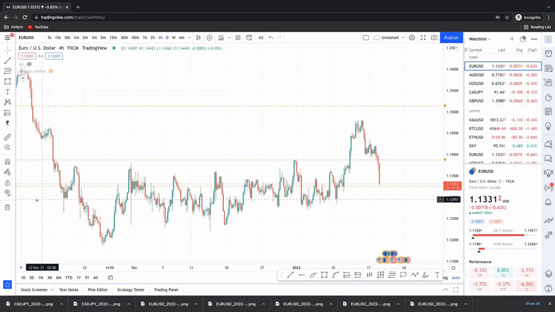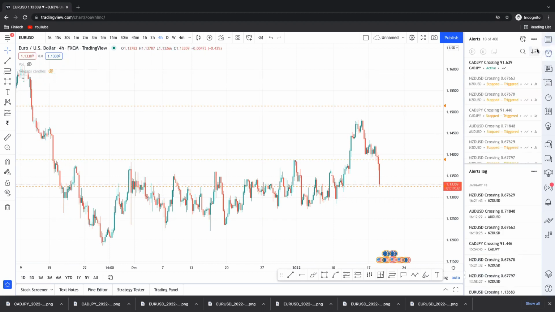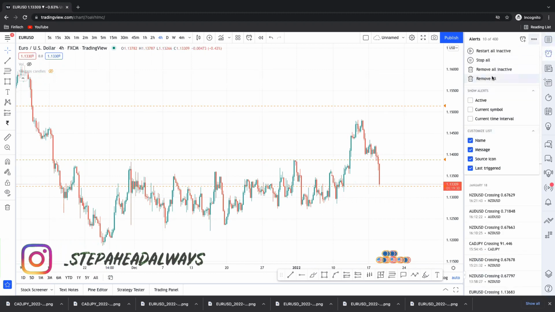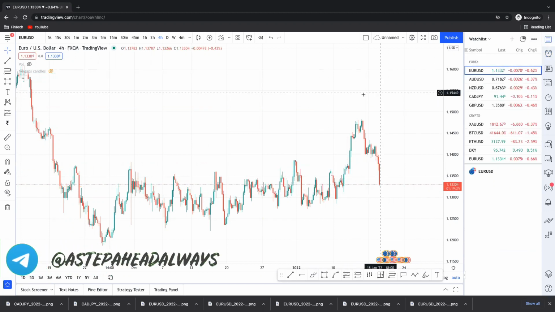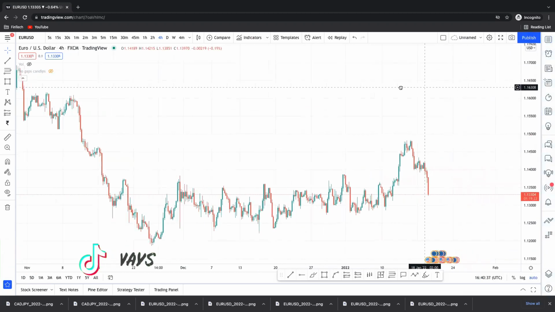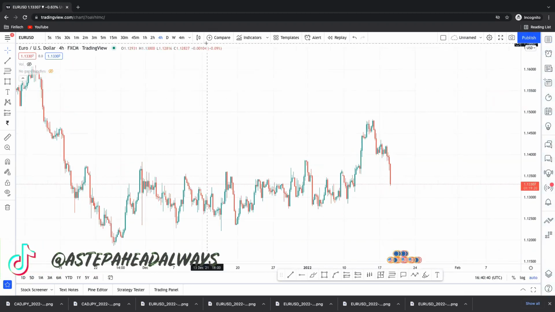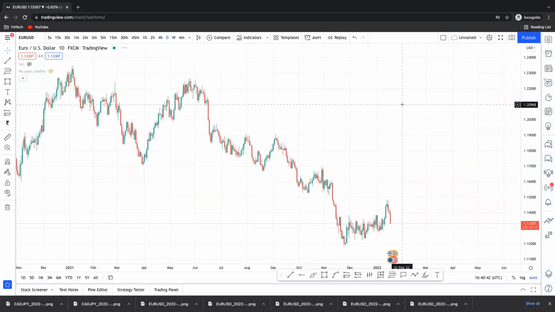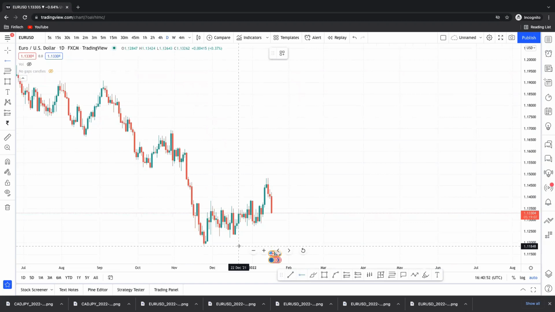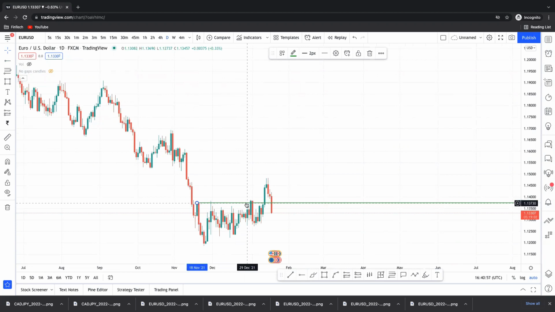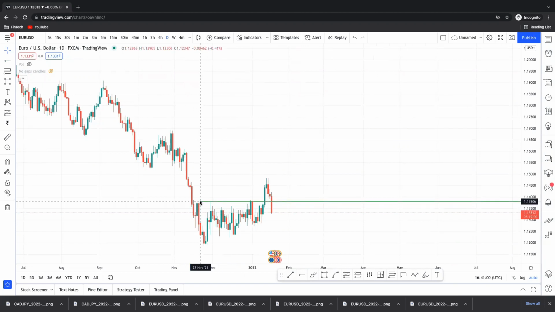Okay, let's clear all this and start clean. So week number 3, 2022. Now, the first pair, EUR/USD. First things first, you're going to mark your trading ranges. We know that we had a break last week, a couple of weeks ago, and now we have another break.